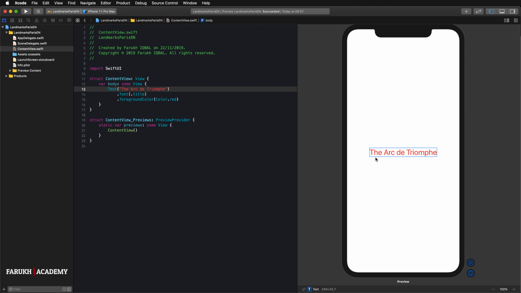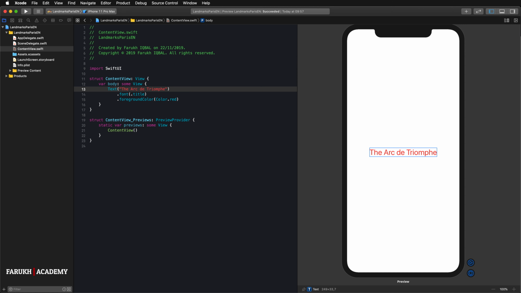Beyond the title view we created, we'll add text views to contain details about the landmark, such as the name of the place and the country it's in. In this section we'll use a vertical stack to place the title above a horizontal stack that contains details about the place.